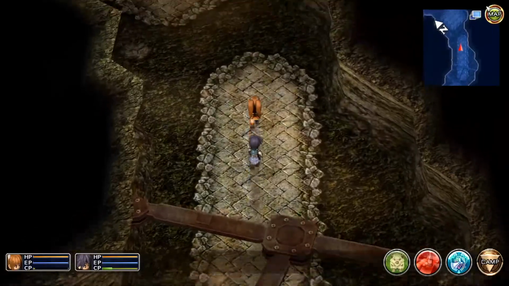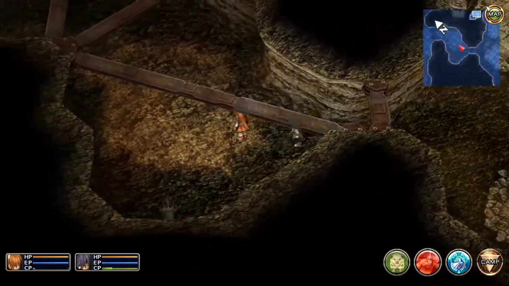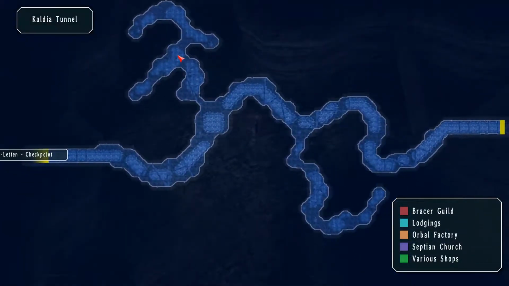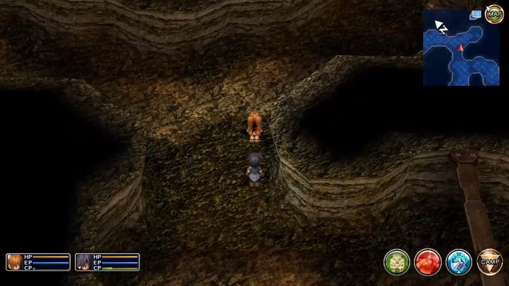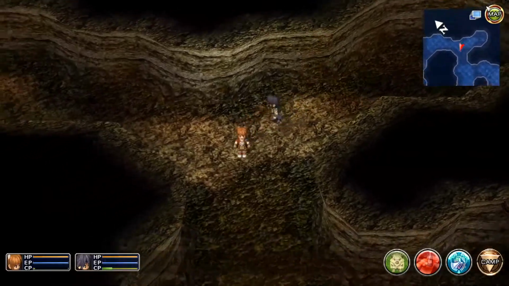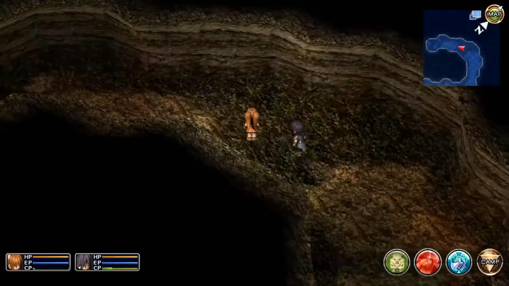Let's go through the Chaldea Tunnel. Oh, and we don't have Cloak anymore, so I guess I'd best be wary of enemies. Okay, we have a map. Okay, we do have a map of this place. So, let's see. I'll just go to the dead end first.